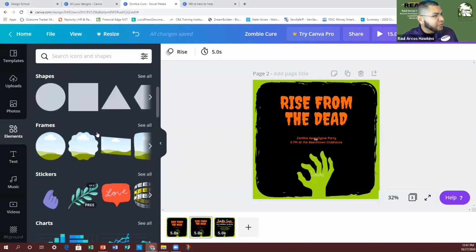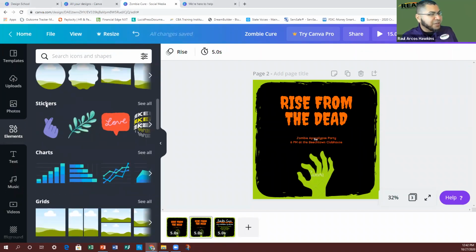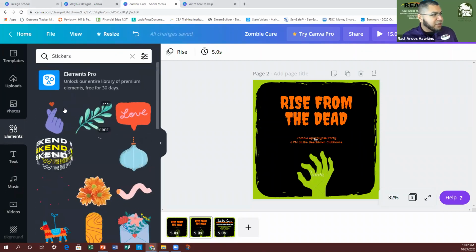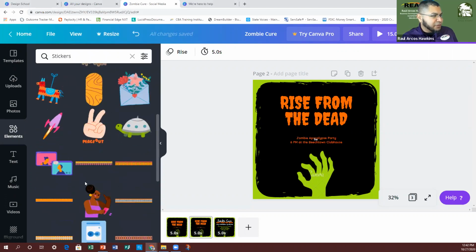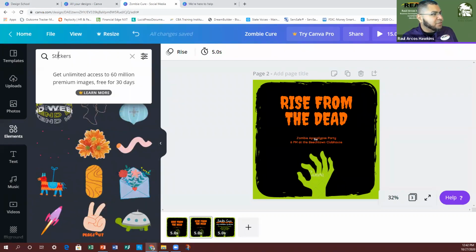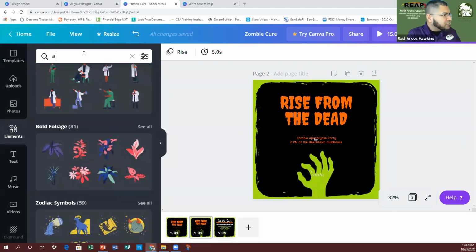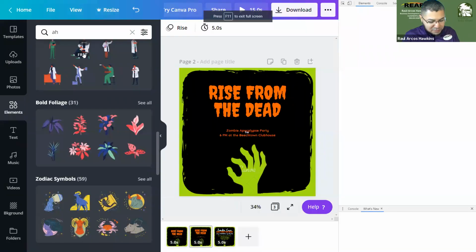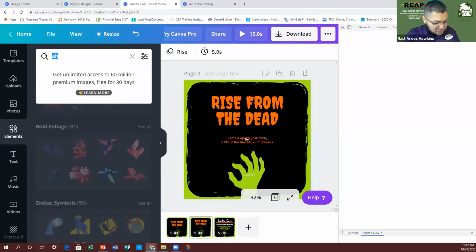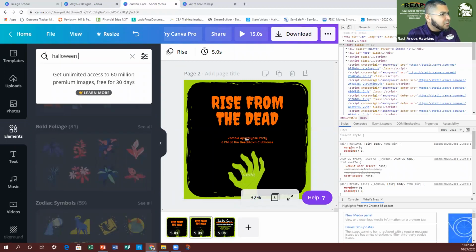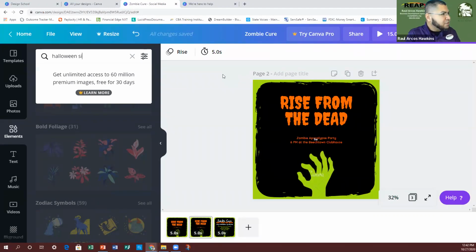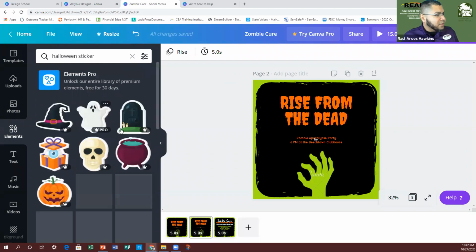The other thing that I like is you can add stickers. They will always be featured on here, or you can go back and say you're looking for a Halloween sticker. All you have to do is type in Halloween sticker on here, and they will show up.